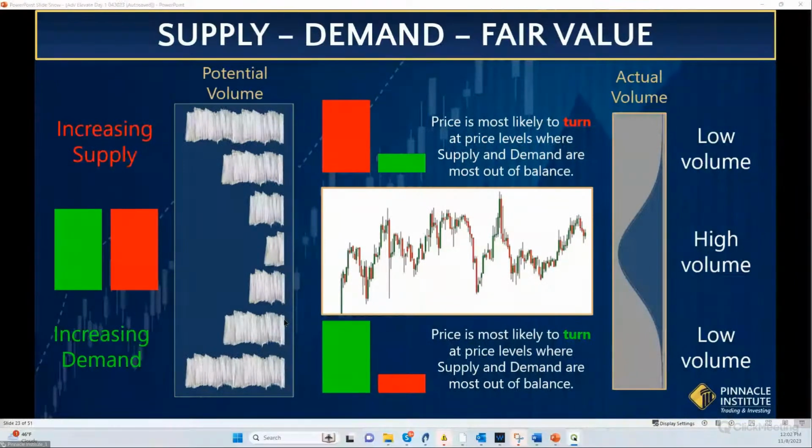Therefore, because there's such a big imbalance on the demand side, you don't get much actual trading. If you look over here on the right, actual volume is always going to be low in these areas, right? Most of the time, it's going to be very low because of the big imbalance. We have the potential for high volume here, but the reason why we don't get high actual volume is because all that potential is on one side of the market, the buy side, right? So the volume basically is going to be whatever's on the sell side here, because after that, there's no more sellers. You're not going to get transactions at whatever price level this is.